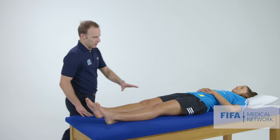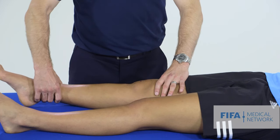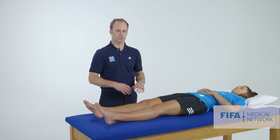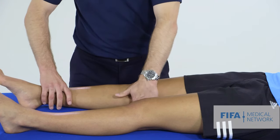Then we're going to examine Martine's right knee. So I'm going to add extension and a bit of overpressure. When someone has joint disease, often the knee doesn't move very well and it becomes painful or restricted towards the end of range. That seems to be painless and extends normally.